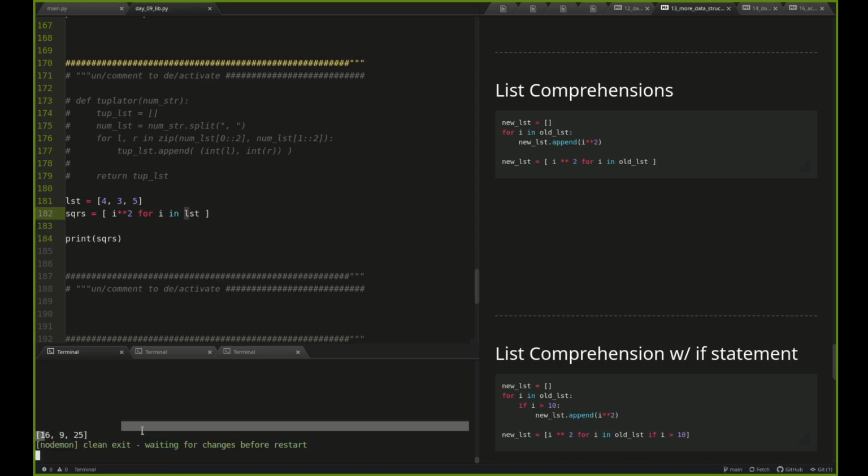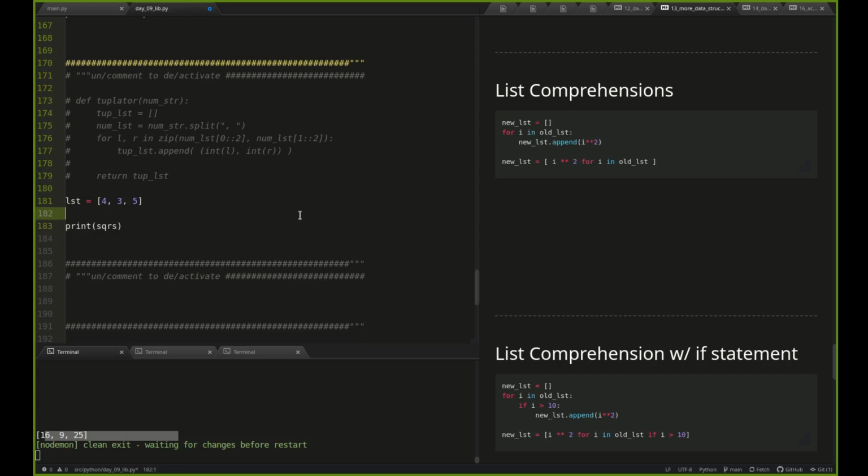Gives me the same thing, right? I don't even need to save it in a variable. I can just use it wherever I need it, just like that. It's pretty nice and easy. So this looks a little funky. It can make for some really elegant code.